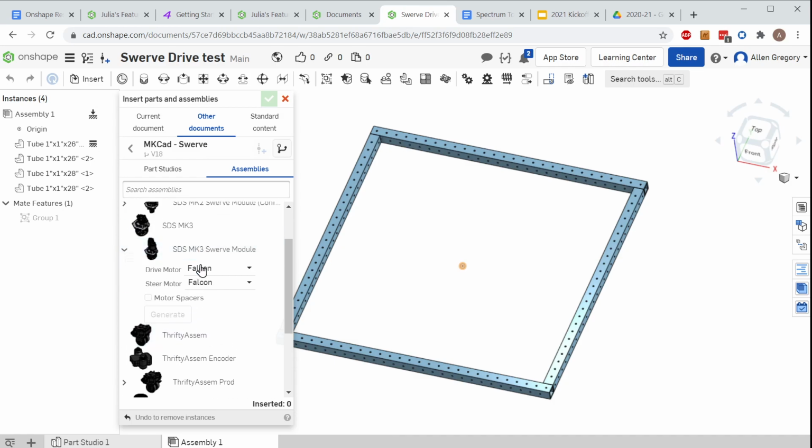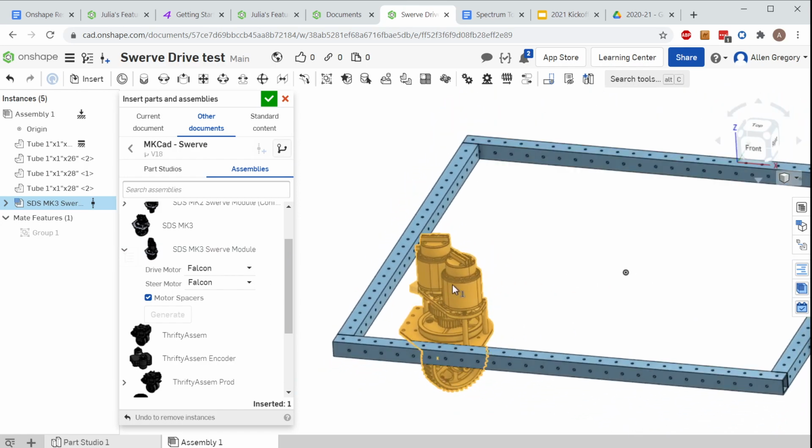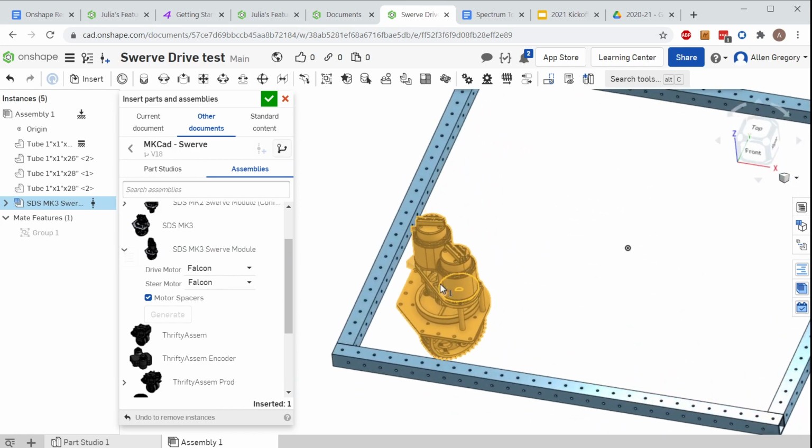It has some options, so there are different motors you could select. You can have it with or without motor spacers. We're going to select motor spacers and click generate. And now maybe it takes a little second. All right. So then once it has that, I can just place this in our universe somewhere. It doesn't need to be on the origin because we're going to move it. We're going to mate it to these rails in just a second.